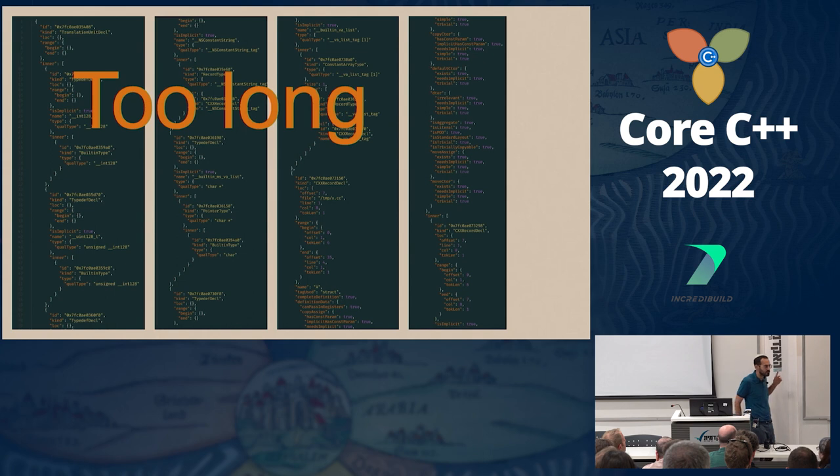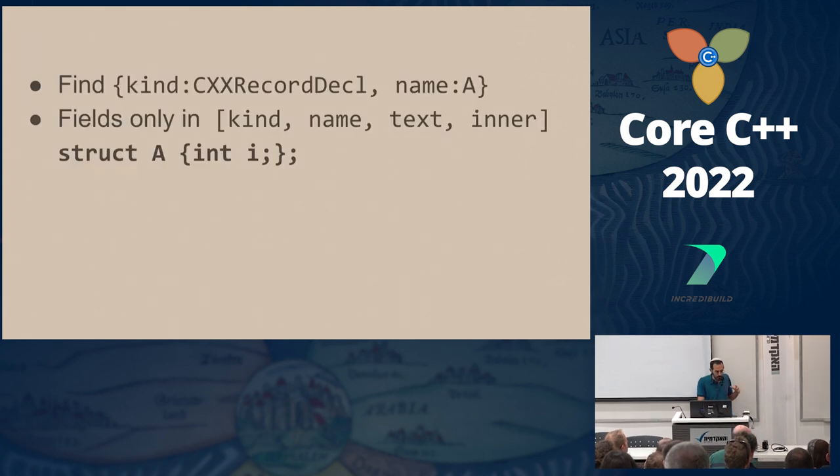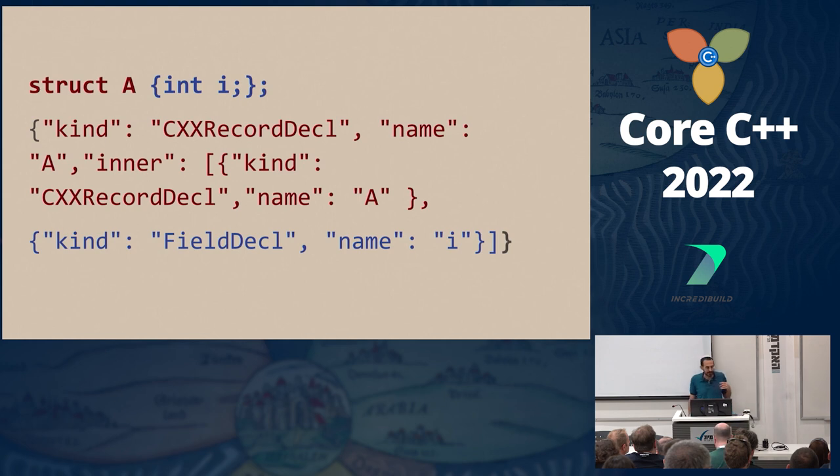This is how a single struct with a single int field looks. This is the AST. It's hard to handle that, so I just want to show you some of the relevant fields. You have to look for CXXRecordDecl, which is a declaration for structs. Inside you can find FieldDecl, which is a declaration of a field in a struct. You can ignore most of the other things and still get a listing of the structs and the fields to generate code from.